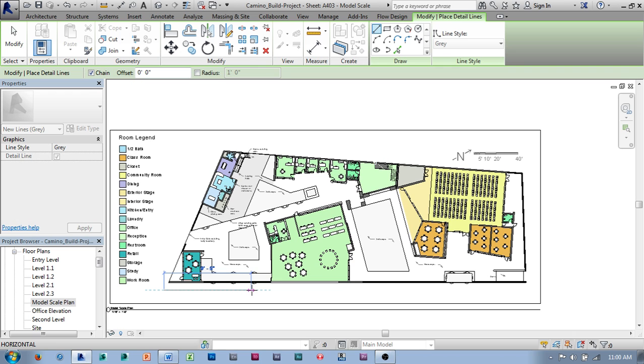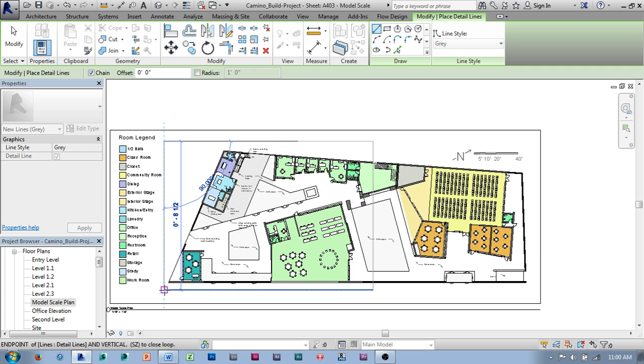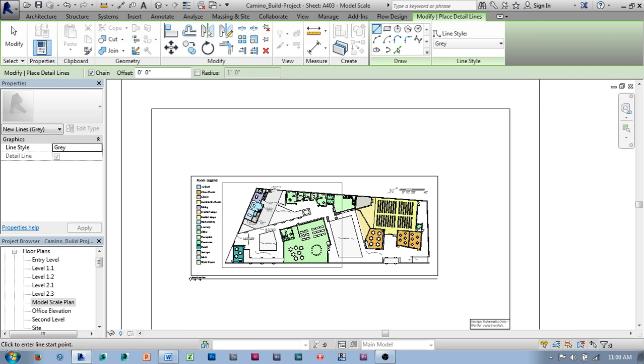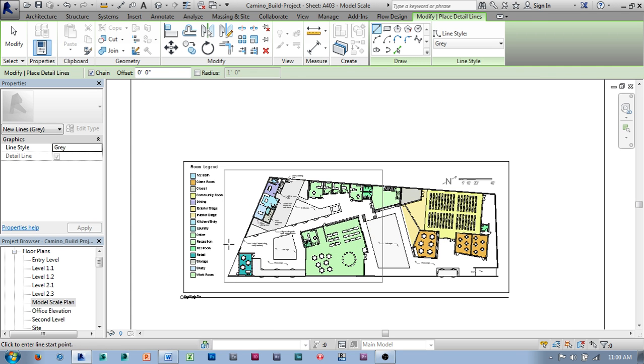So let's just go with a 1 foot long line. Now I'm drawing this sort of in paper space. So in other words, this is not in the model view. I'm actually drawing these lines on top of the drawing on my sheet, so I can begin to understand the right kind of size. So that is a 1 foot box.